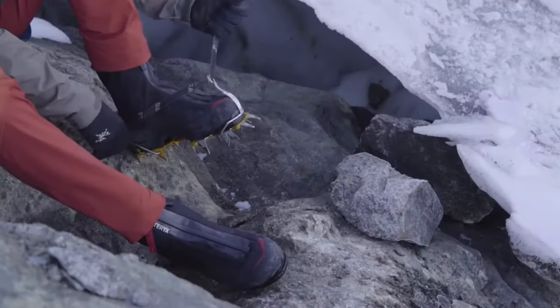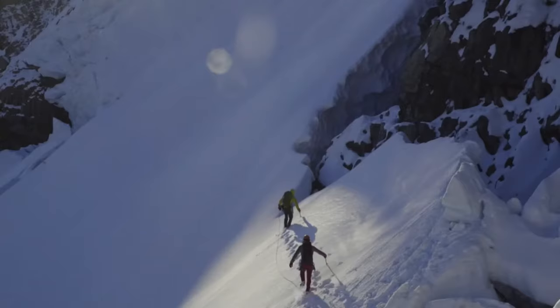Thermolamination is the lightweight construction technique behind our seamless one-piece upper shell. This smooth, uninterrupted surface is inherently abrasion resistant and significantly increases the boot's long-term durability in rock, snow, and ice.